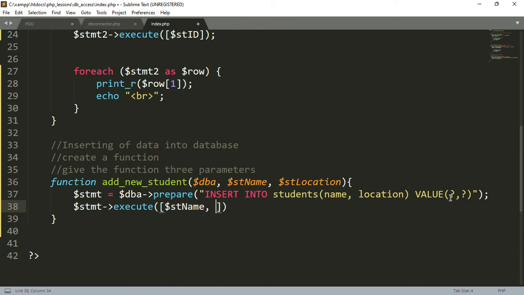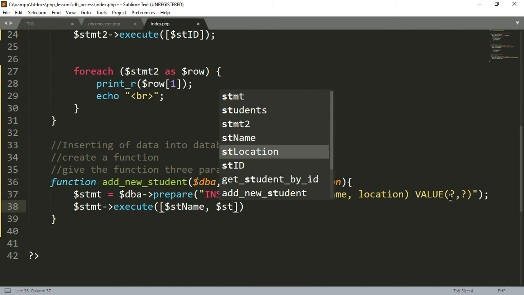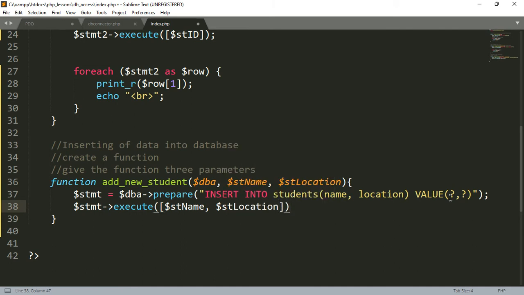st name and location, right? So with this, we can have one more thing. Remember that when you execute the object stmt, the method execute returns a boolean.